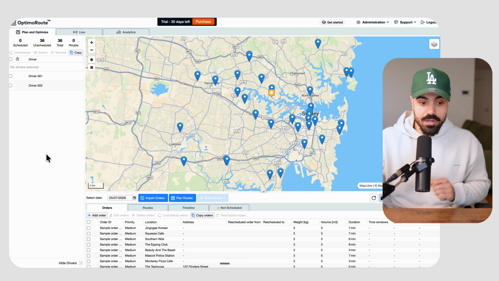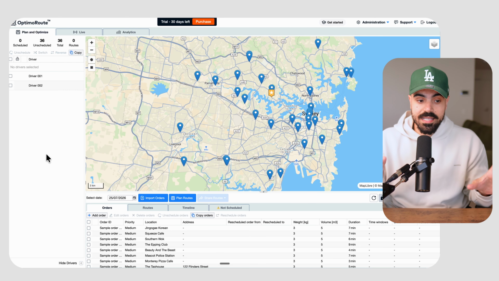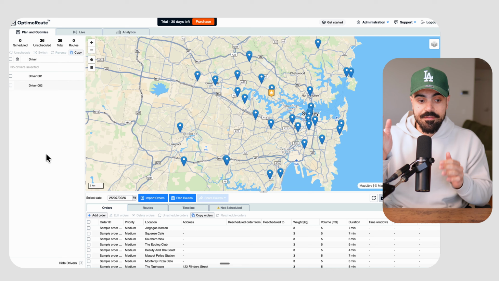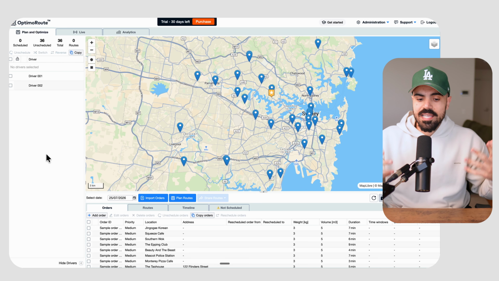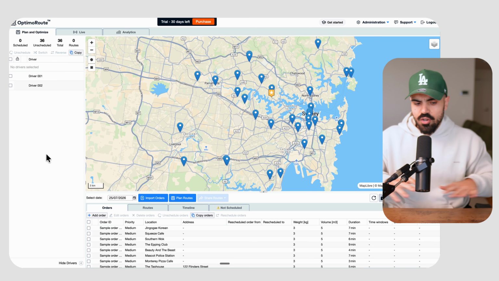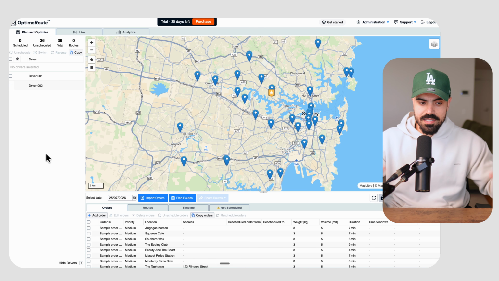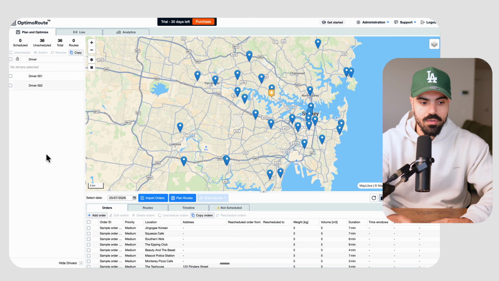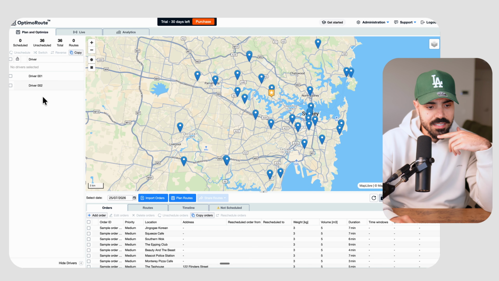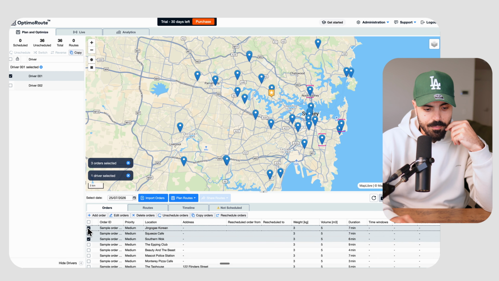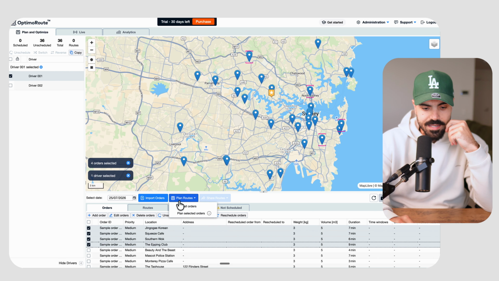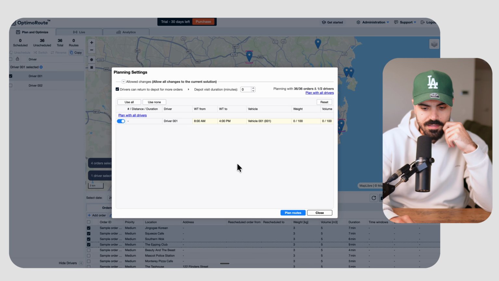We're going to go back to Claude and tell it to make our UI look more like this. Have a plan and optimize tab and then have a live tab. I'm going to screenshot both of these tabs and give it to Claude and just say, make our UI look more like this. I don't want it to have all the features, all the bells and whistles. I want it to still keep it simplified, and I'll tell Claude that. But the main thing here is to look that we've got drivers on the left. Then I'm able to select a bunch of jobs and then plan those orders.